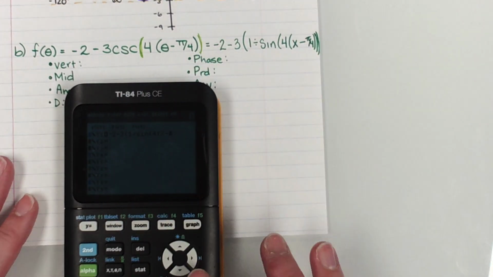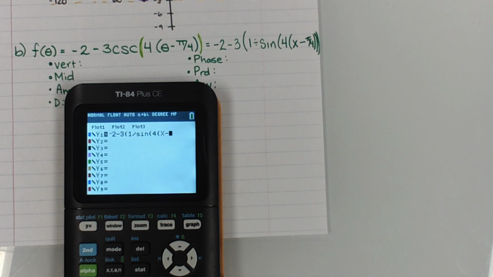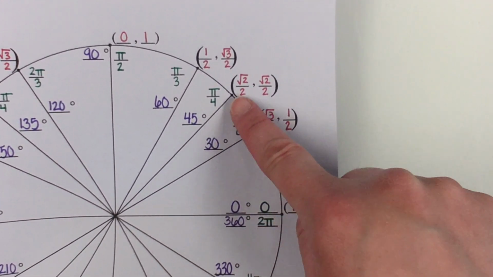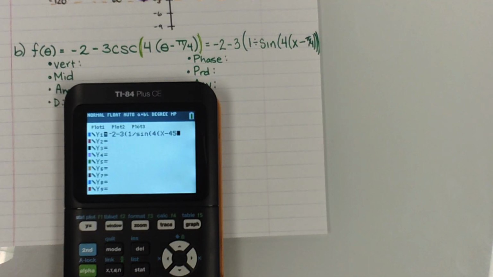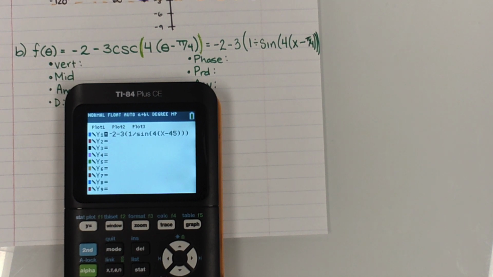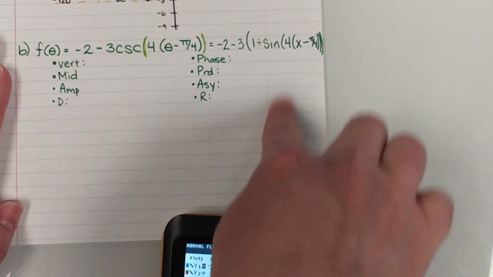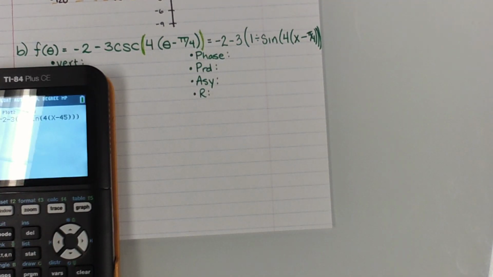On my TI, which I'm going to leave in degrees, I have to ask myself, pi over 4 in radians is how many degrees? 45 degrees. You need to either convert that, or isn't pi over 4 in your unit circle? So can't we just let the unit circle do the conversion for us if we need be? Yeah. So I put 45 and I do my 3 closed parentheses. Now, remember, I knew nothing about how to find any of these 8 items. Obviously, that's a lie.